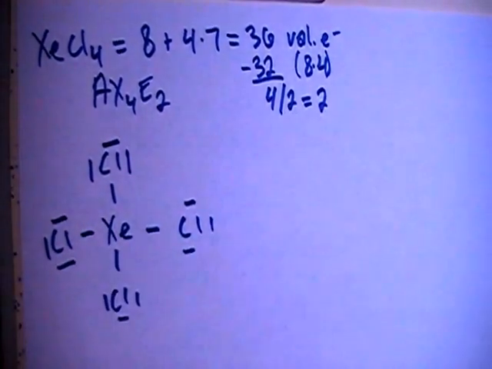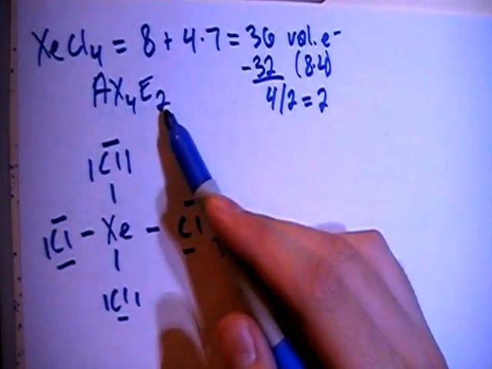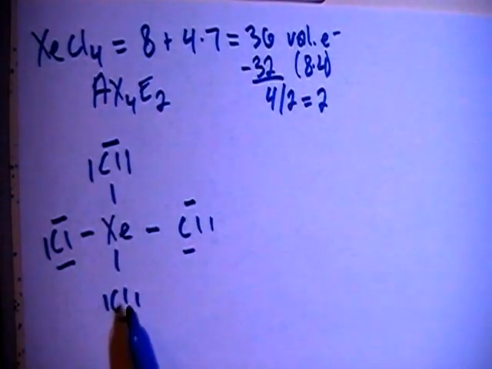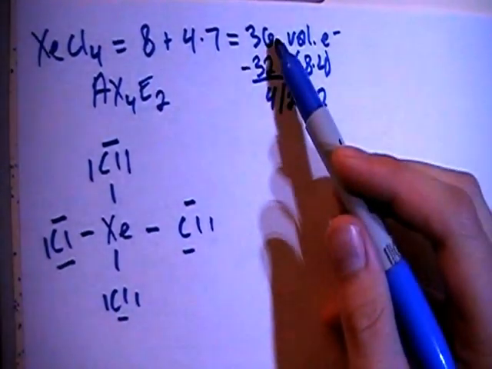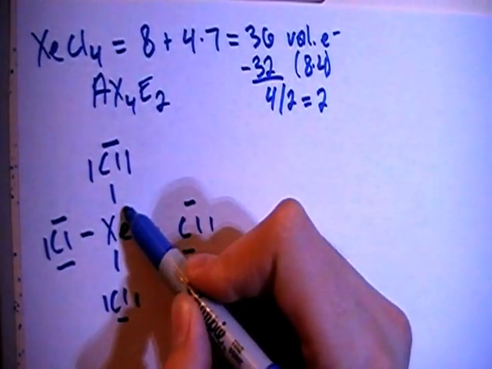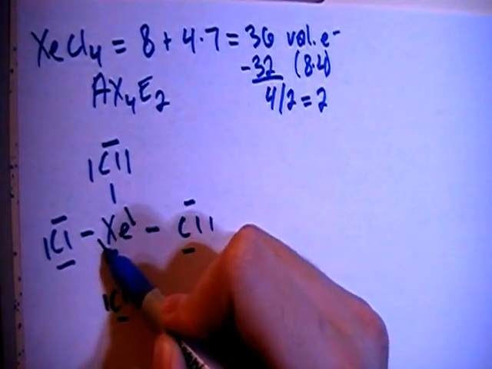Now each of the chlorines has 8, and now we have to take care of these 2 non-bonding pairs. And if you notice, each one of these has 8, which means there's 8, 16, 24, 32. We still need 4 more electrons to fill out the 36 total. So here's one non-bonding pair on the xenon, and here's the second pair.